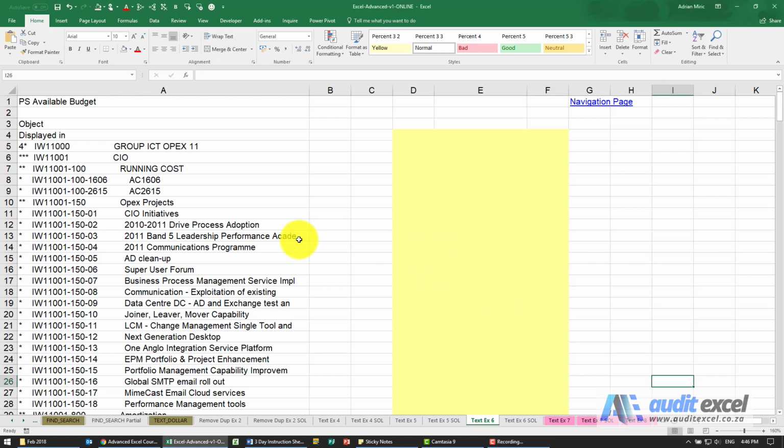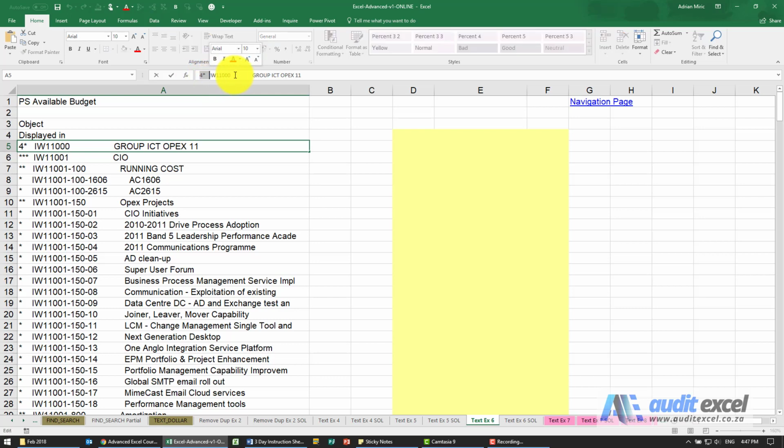The solution to this example, if we want to split this cell into 3 different columns: the first thing we need to do is figure out how we're going to do it. Now we can't really use the spaces because there's too many of them, and over here you'll see there's spaces, so it's going to cause us problems. But if you look at it closely, it looks like it's a bit of a fixed width. So I happen to know that's about 5 characters, and that's about 25 characters.